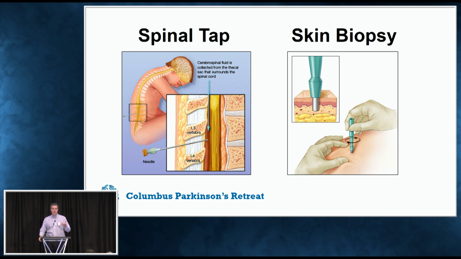Skin biopsy looks a little bit differently at the alpha-synuclein, not quite as robustly, and the data aren't quite as good. The point is, these are ideas for the future. We don't need these tests to confirm a diagnosis now. And someone having alpha-synuclein pathology, unfortunately, today doesn't change how we approach things because I don't yet have a cure or disease-modifying therapy to offer. Whether this is positive or negative, if we think you have Parkinson's disease, we're going to offer you the treatments that we offer.